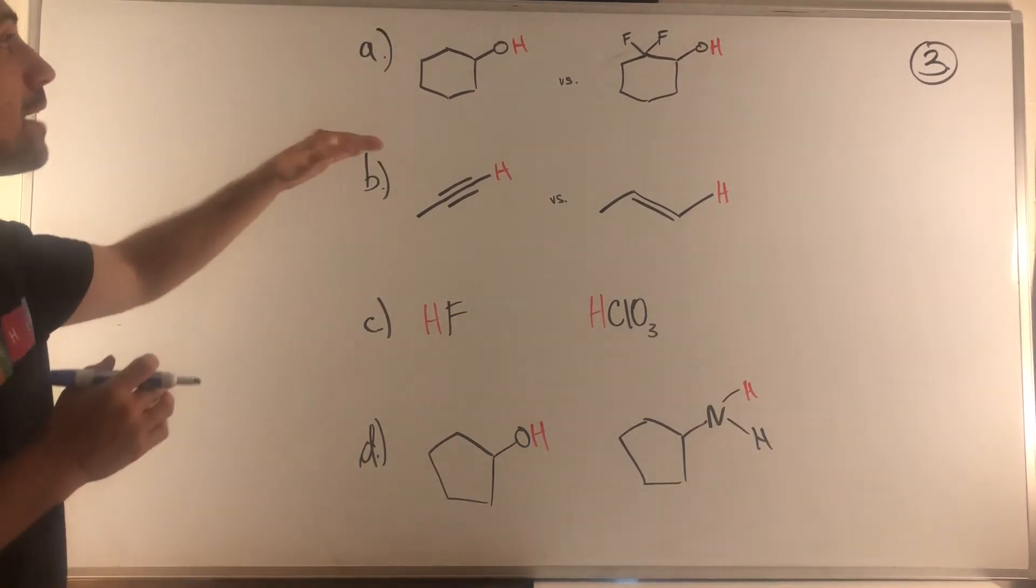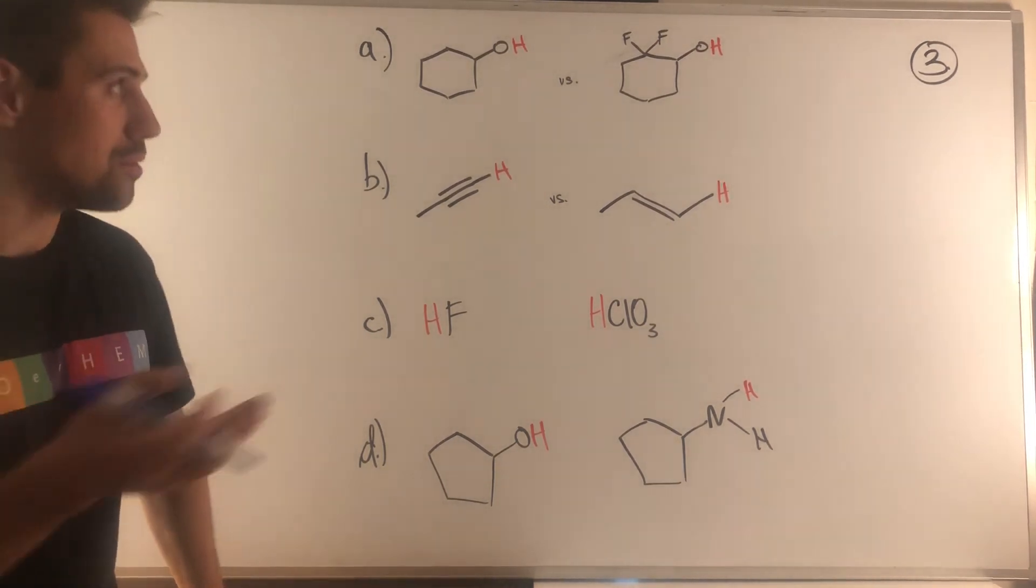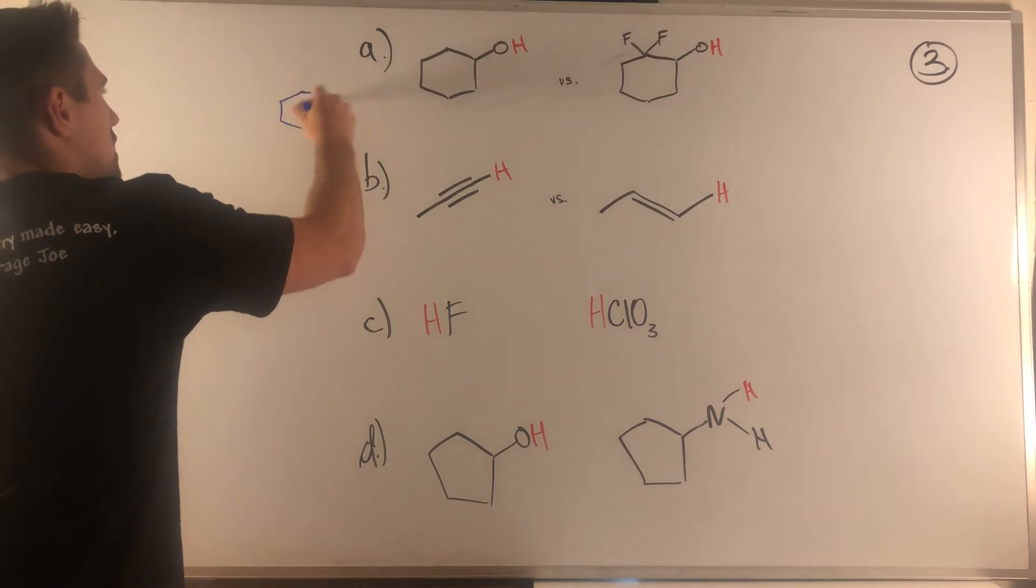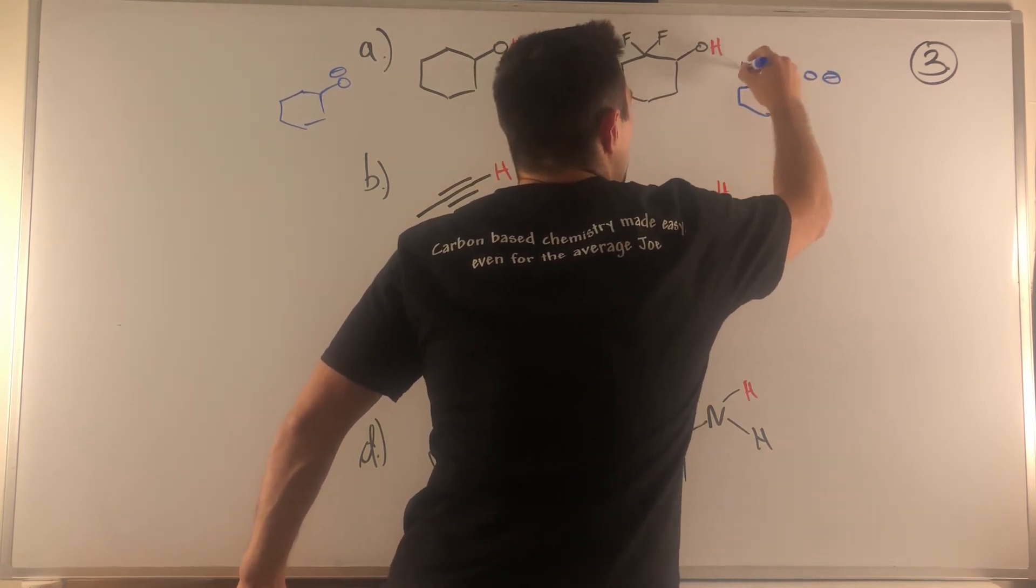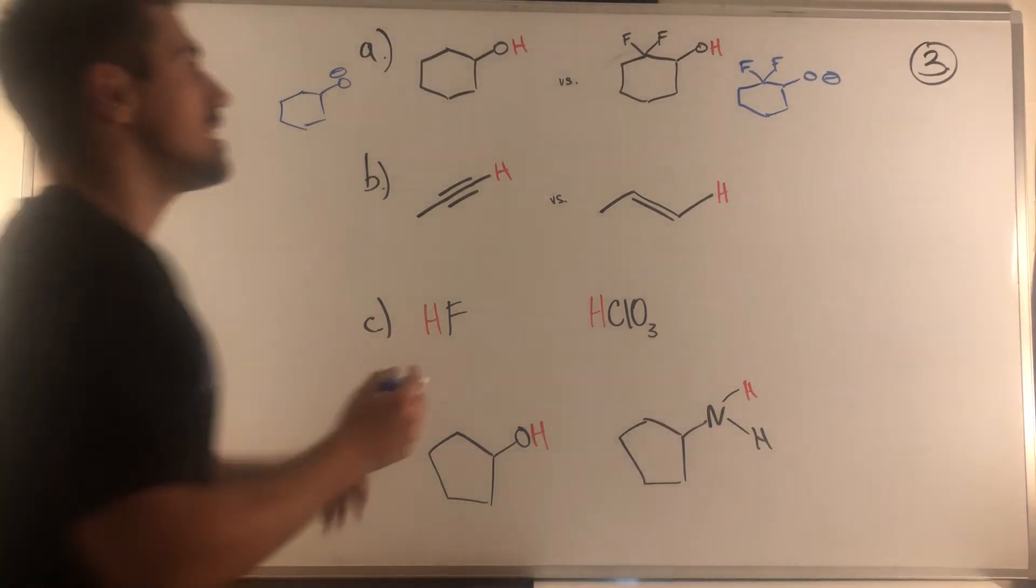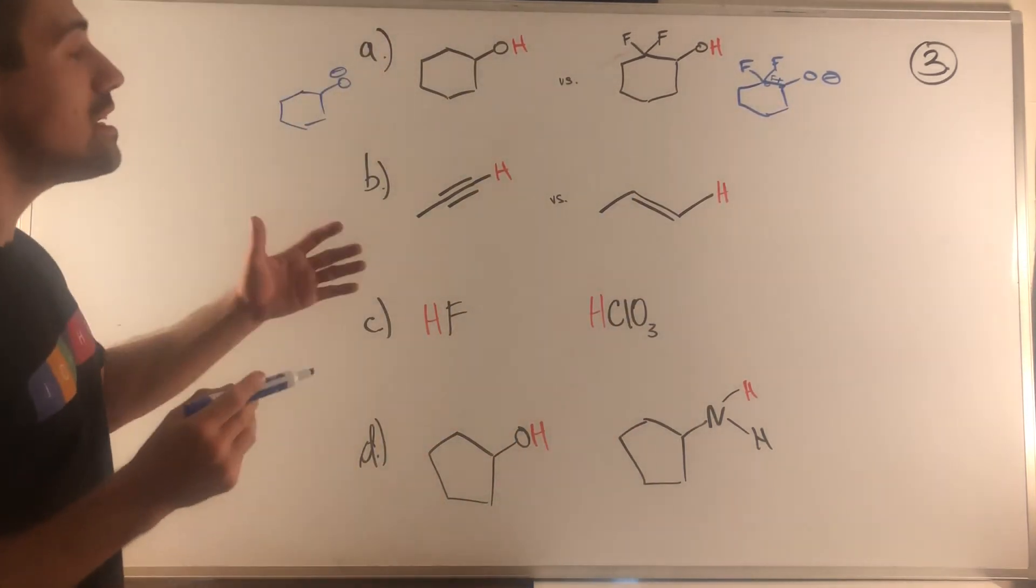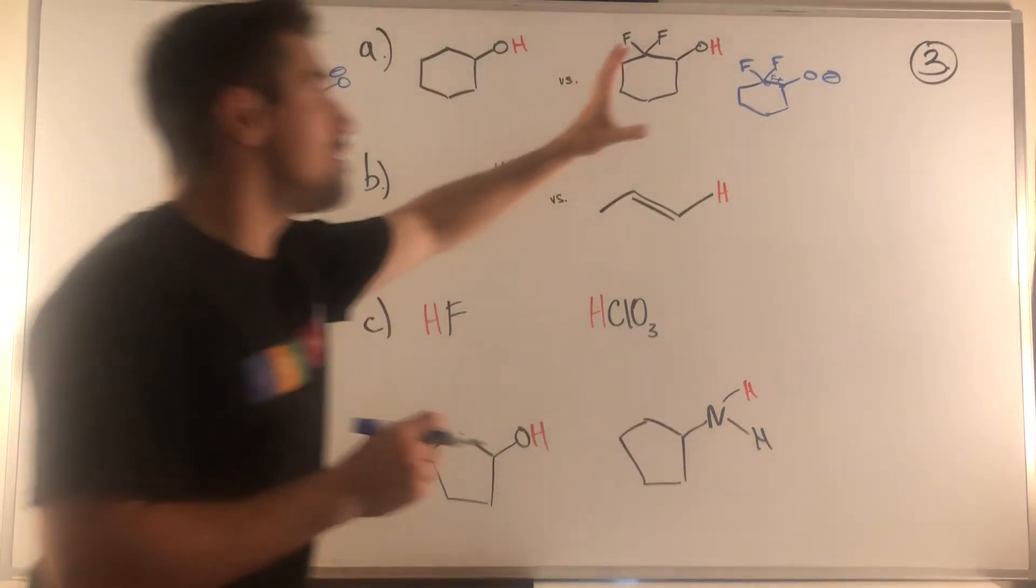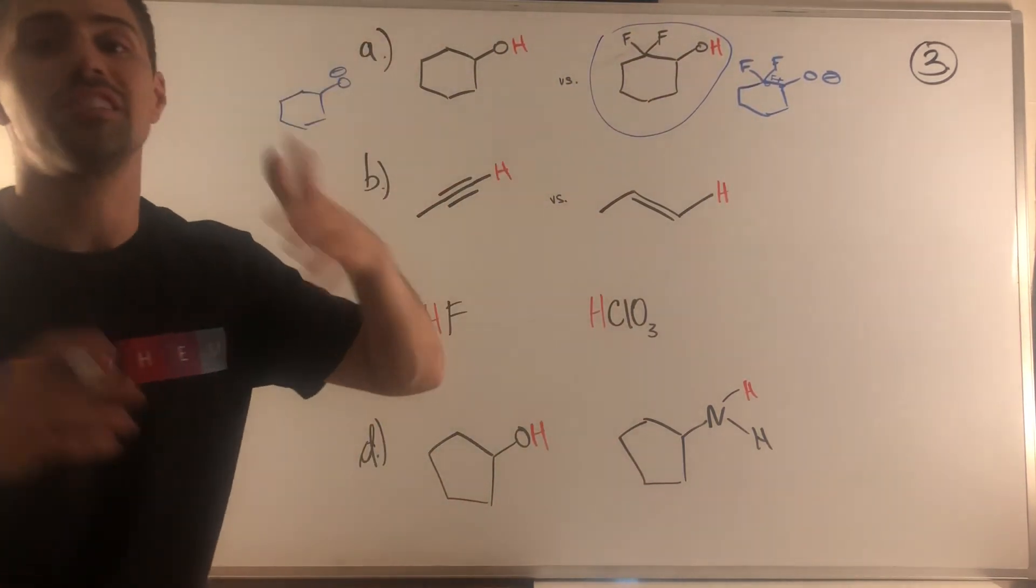So in this scenario, up top in A, we see a very clear difference. And from the acid-base basics video, you probably already know what it is. You're sitting at the computer saying, Joe, it's the inductive effect. And you're absolutely right. In each scenario, if I were to just roughly draw this, we would have this and we would have this. Remember, we have a negative oxygen in both scenarios. The atom bearing the charge doesn't change. But what does change is the fact that we have two fluorines here, not just sucking electron density out of this carbon, but also sucking electron density out of that carbon, which means the carbon next door to the oxygen bearing a negative charge is a little bit more positive in this situation. So this situation is more stable, AKA weaker. So it's this acid that is stronger because its conjugate base is weaker, more stable.